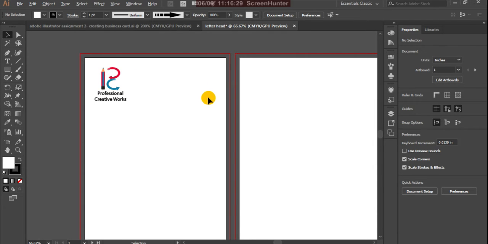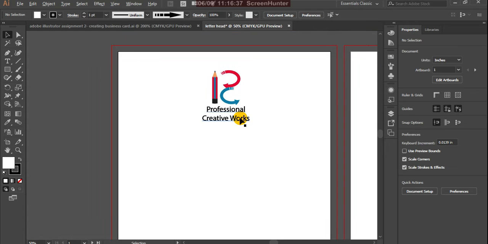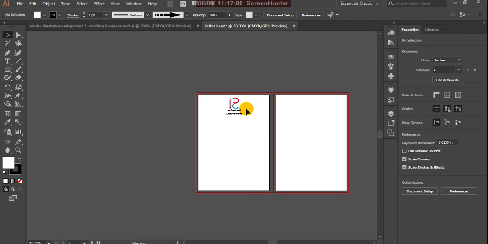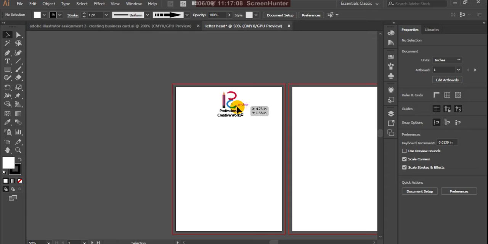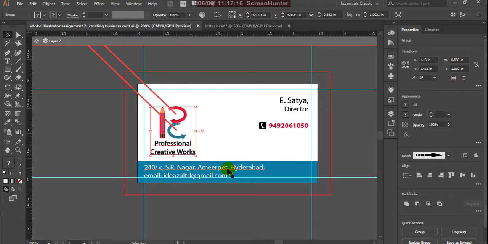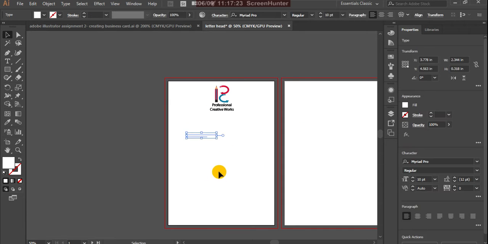For the letterhead design, generally we use left alignment and sometimes we use central alignment. Suppose this is the center of the page, we use it at the center of the page. And here we type the details, address details and all, and mention your web details or email or contact number also. Now I'm planning a center alignment, for that we want these details. Control C, Control V, paste.